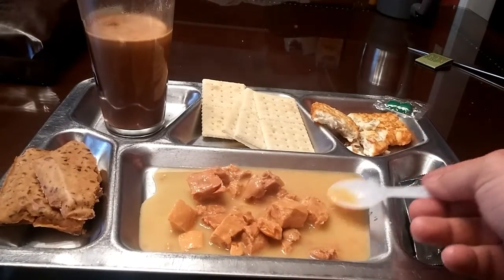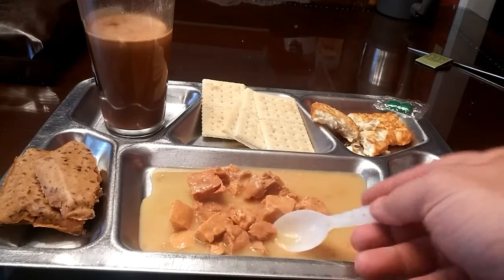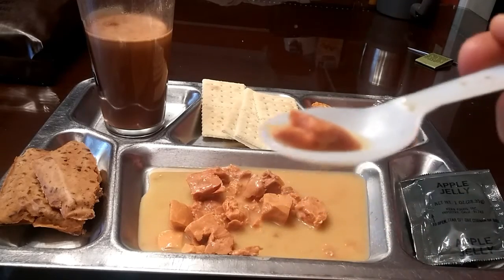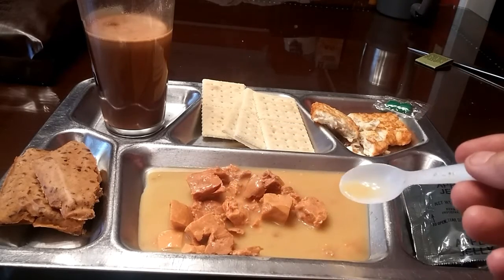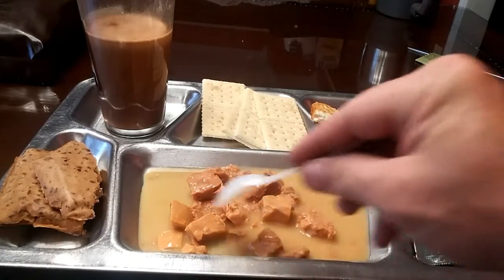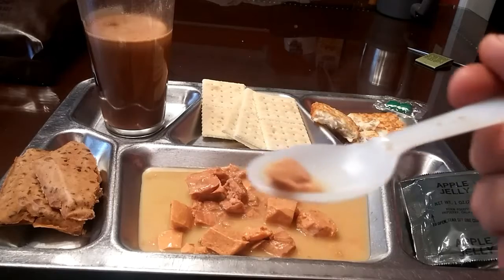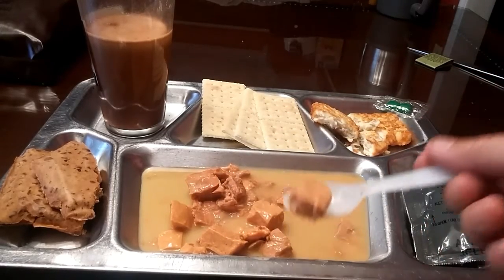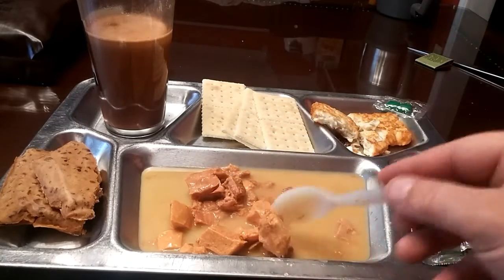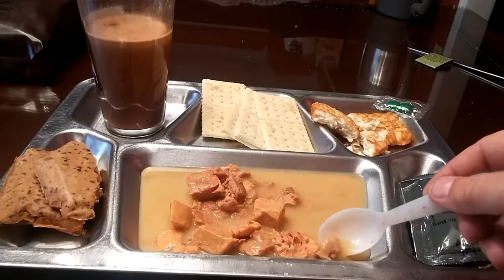Really not much flavor on the gravy. Let's try a little piece of the meat — yeah, it's just little cubes of turkey. I'd have to say there's not much flavor to it, no bad aftertaste. It seems to be in pretty good condition; they've been kept well. These are just nice actual chunks of turkey. Let's give it another taste — yeah, not bad.